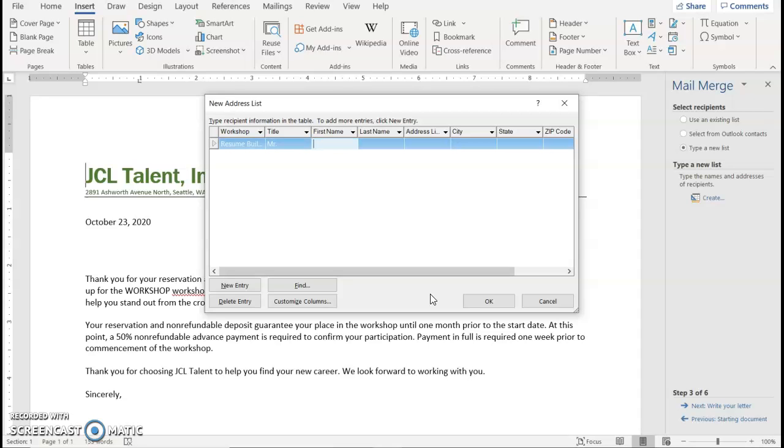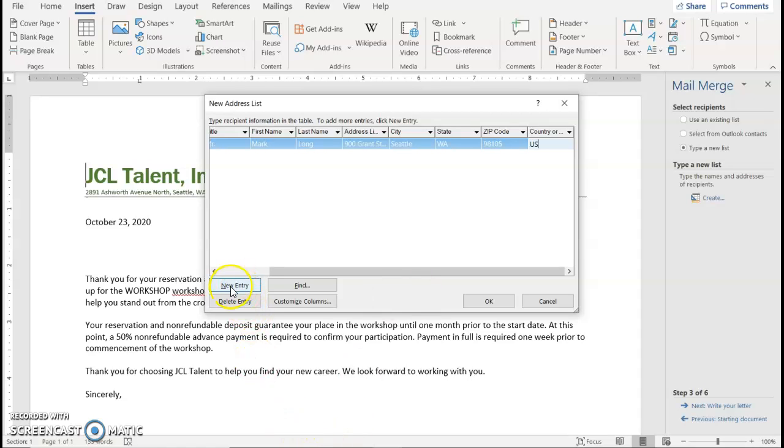All tabbing, just like you would be in Excel or Access. Mark, tab, Long for his last name, tab, street address is 900 Grant Street, tab, the city is Seattle, and then the state is Washington, and the zip code 98105, tab, and the country is US.